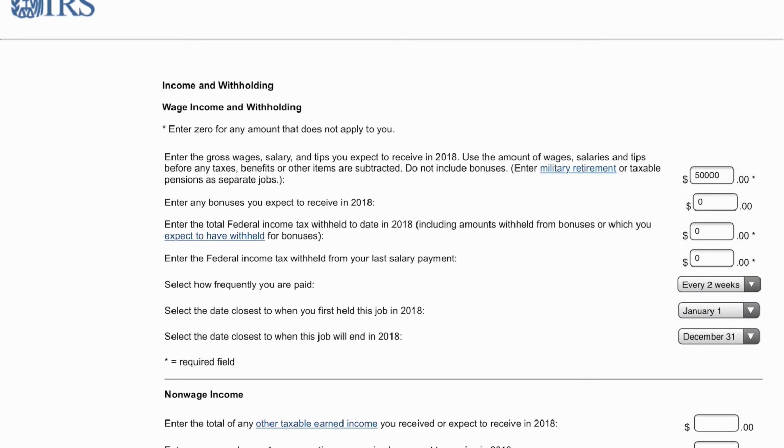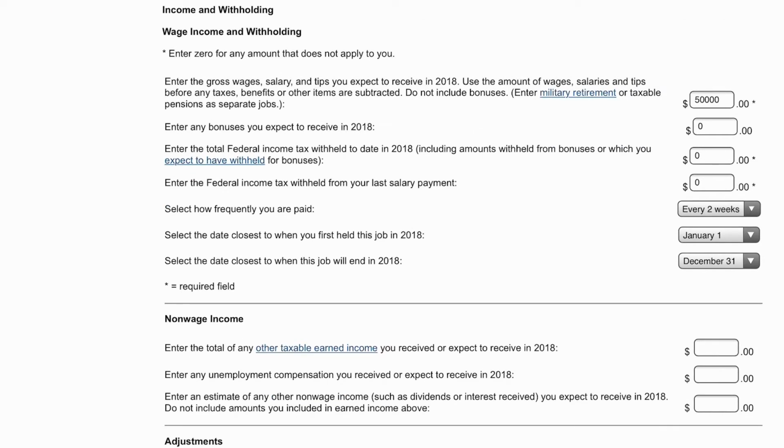Twice a month is 24 times a year, and every 2 weeks is going to be 26 times a year. Again, a question that you can easily ask your employer. Or if you're on something like the 1st and the 15th, that's going to be twice a month. So if you have set days of the month, that's going to be twice a month, so it's going to be 24 times.